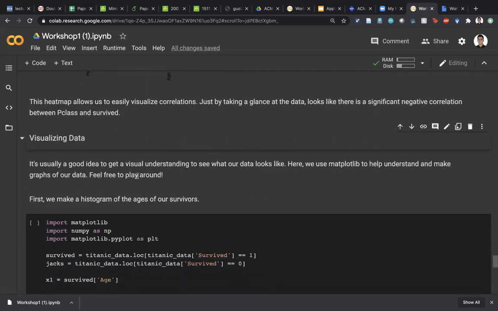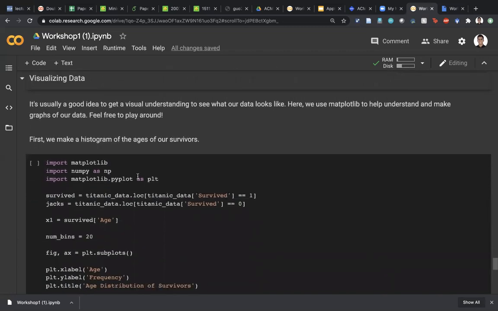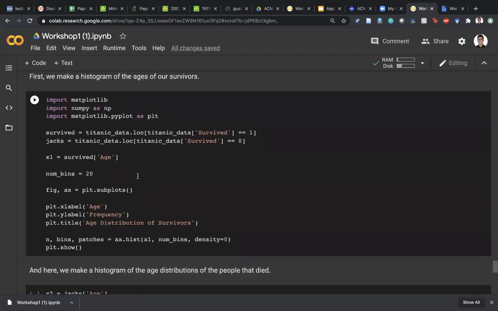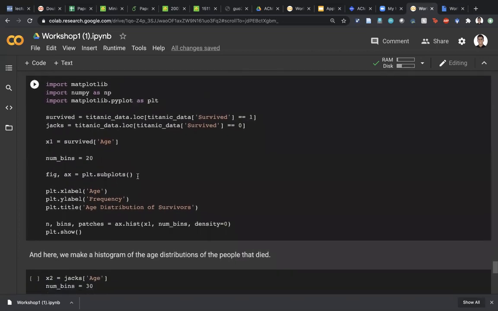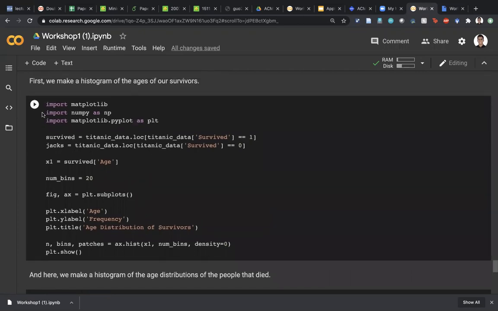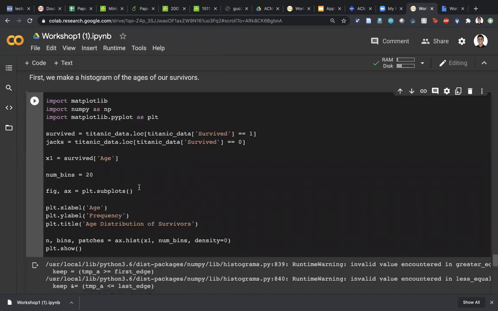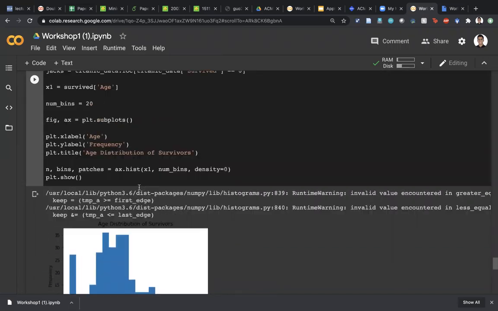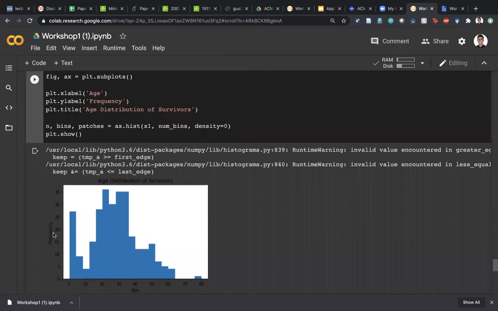So we're now going to look at the matplotlib library, which is basically helpful to plot your data and get some visual understanding of it. This code is a little long, but I'll walk you through what exactly it does. If you run this piece of code, I'll just show you what it does first. It essentially plots an age distribution of all the survivors. We know that we have the age of all the passengers, so we see how many passengers between the ages of 20 and 30 survived, how many between 40 and 50 survived, and so on.